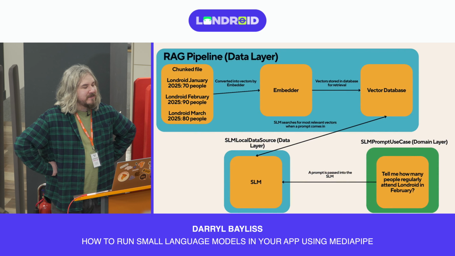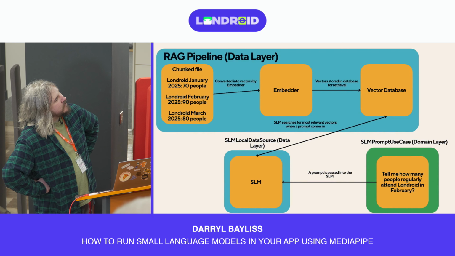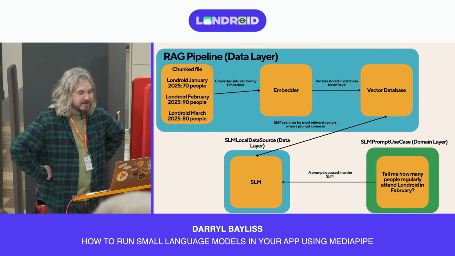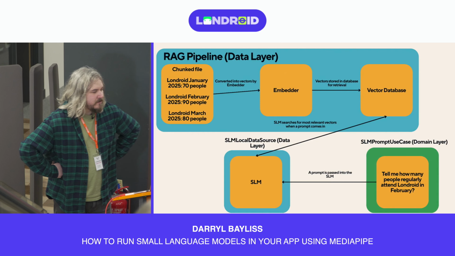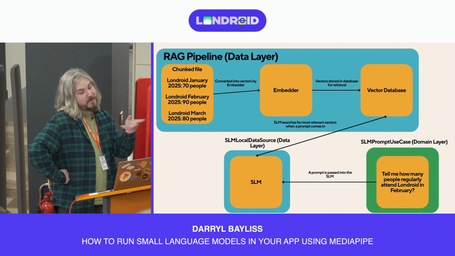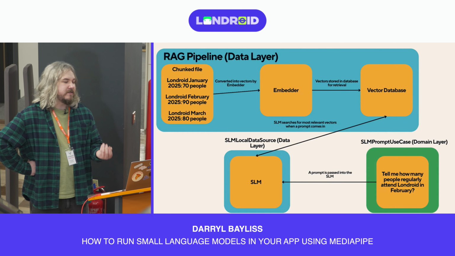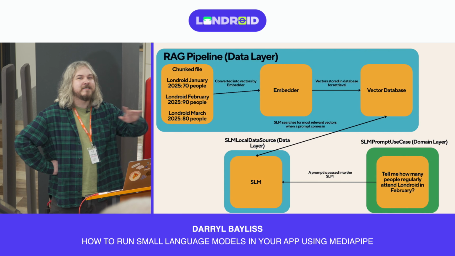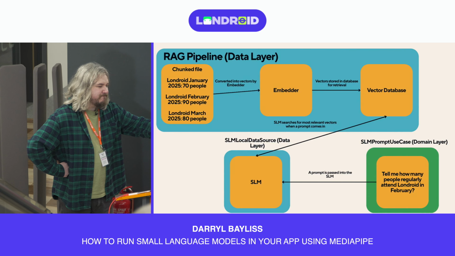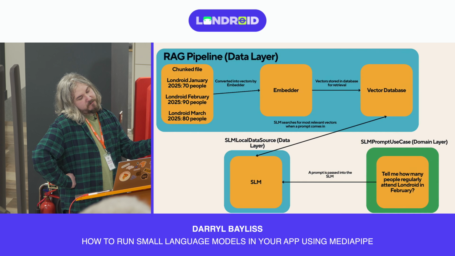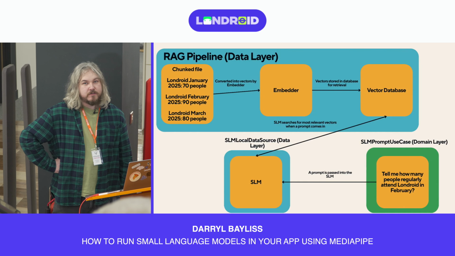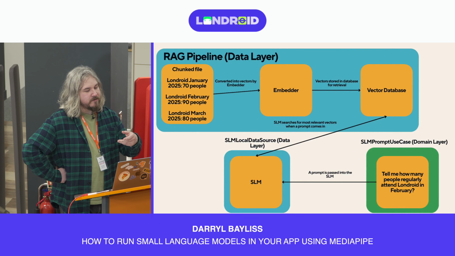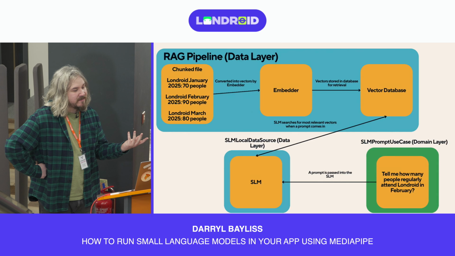I've tried to map this out in a diagram. I've also tried to apply some Android architecture to it, so you can see where these will fit into the layers. Starting at the top, you have your retrieval augmented generation pipeline. Because this is all dealing with databases and files, it's going to sit in the data layer of your app. You could deal with this in a couple of different ways, for example a scheduled job where you pull in files and do this every day.